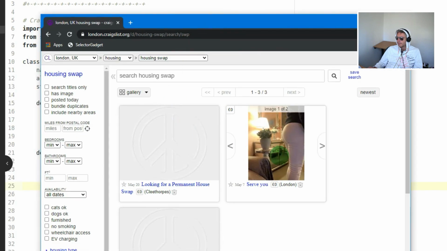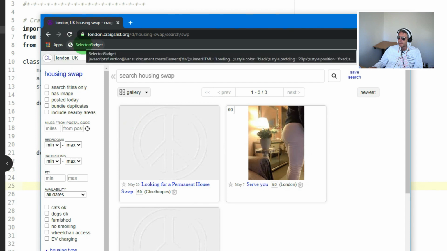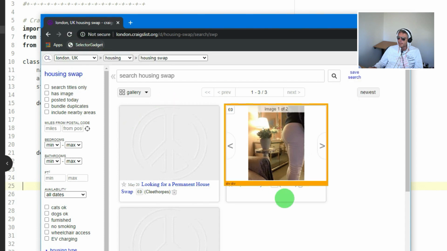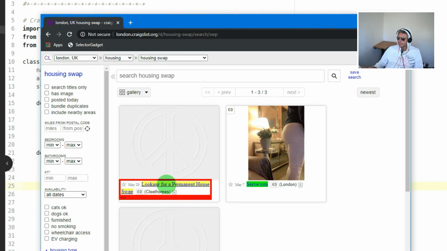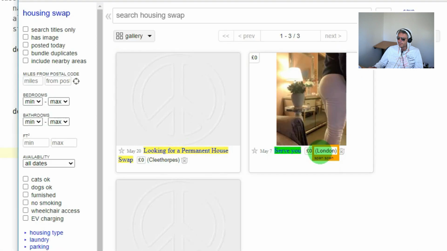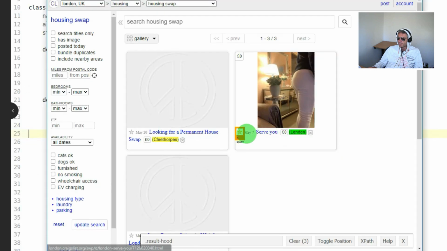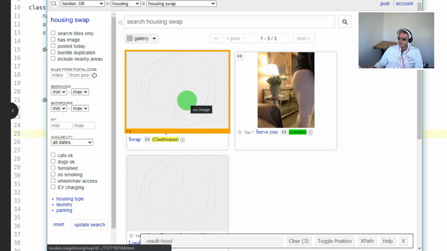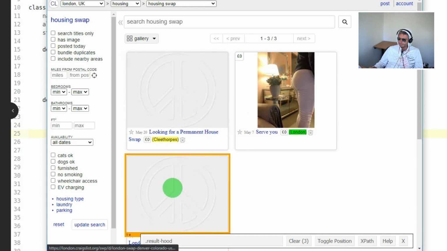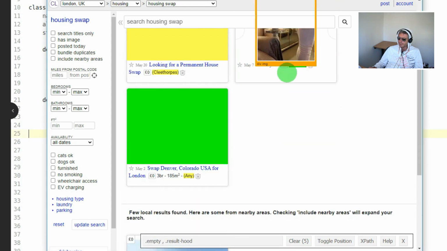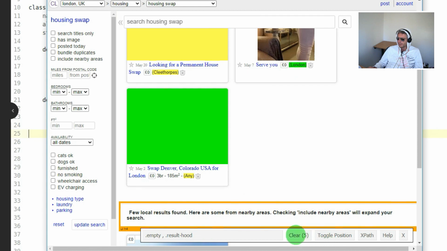So, no, that doesn't look like housing swap, but anyway, SelectorGadget, and then if you hover over the thing you want the selector for, and if you select too many things within your selector, you can clear it down here.